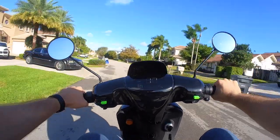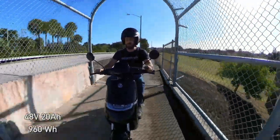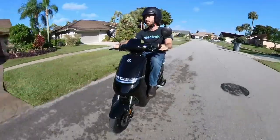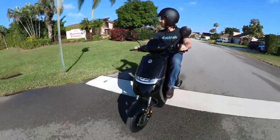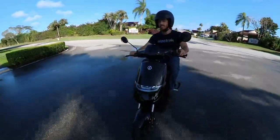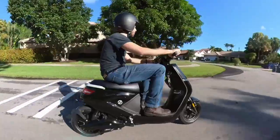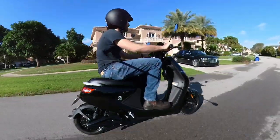The battery here is a 48 volt and 20 amp hour lead-acid unit that is built right into the moped, so no removing it for remote charging. You'll need to charge in your garage or somewhere else with access to a wall plug or extension cord. That's the other area I might have changed — a bigger battery and maybe a lithium upgrade. With 960 watt hours of capacity, they claim 38 miles of range, but that's probably with luck and a tailwind. Based on my riding, it seems like 25 miles of reasonably relaxed riding is more likely in real world conditions, at least in the beginning while those lead-acid batteries are new. Lithium would have been nicer, but then it would be harder to achieve this price.